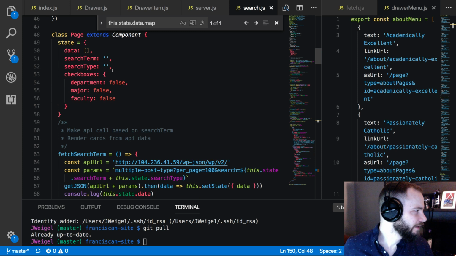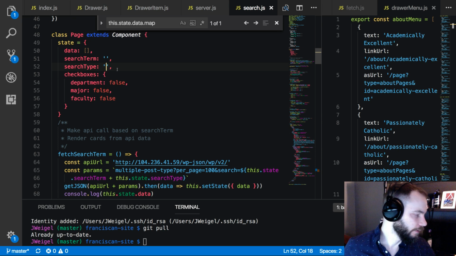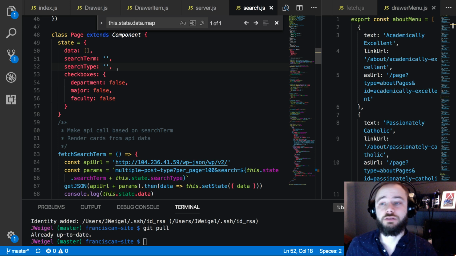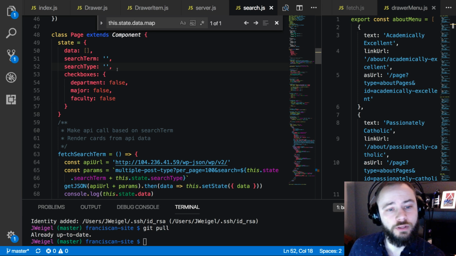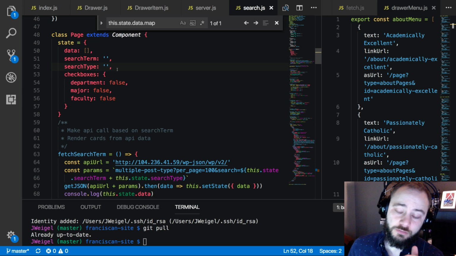Alright, so what we need then is to have a default value for this search type. And we'll worry about how to get back to the all a different time. Or should the value... Oh, how about this? This can be a little different than I thought, but what if the default value for the checkboxes is true? That should solve everything. The default value for every checkbox will be true, and then users can go through and uncheck things they don't want.